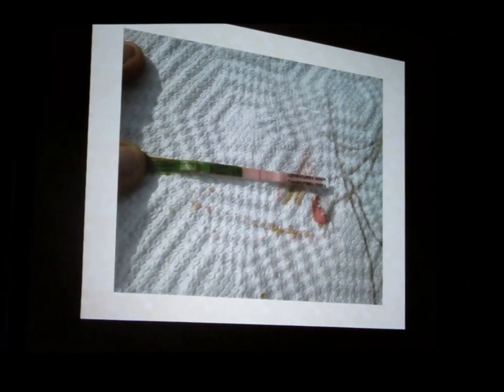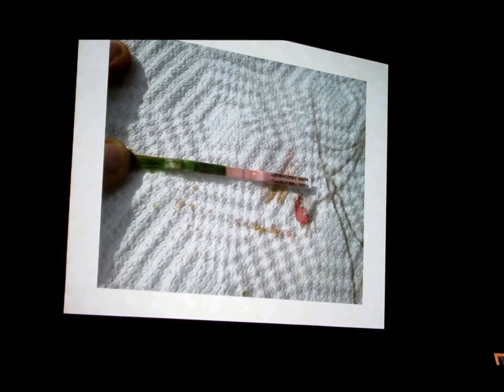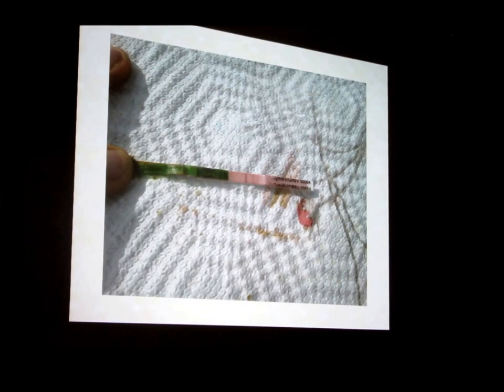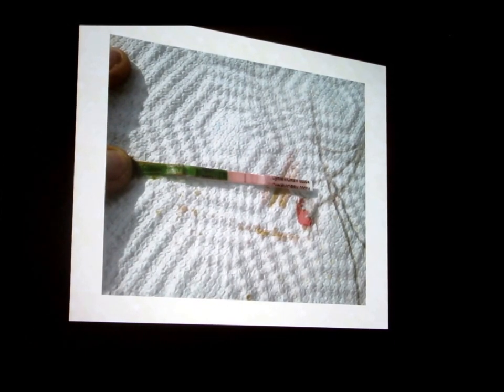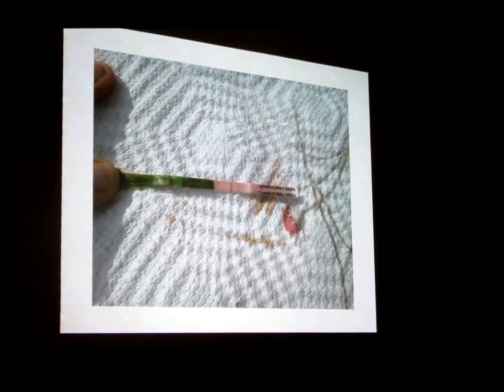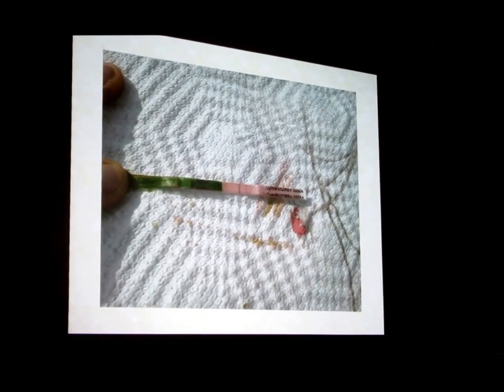Virus testing: here's one of those little test strips — this actually came from a Cattleya intermediate I bought. You can see the line for control and the line for positive. These tests are less than $10 apiece — if you want to go to the trouble of testing your plants, it's easy to do. That said, there are a couple hundred different viruses that affect plants, most of which will affect orchids. Most people only know about three: cymbidium mosaic, Odontoglossum ringspot, and now cymbidium fleck virus.